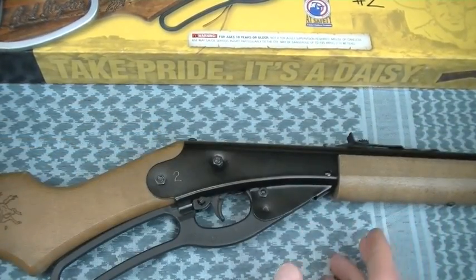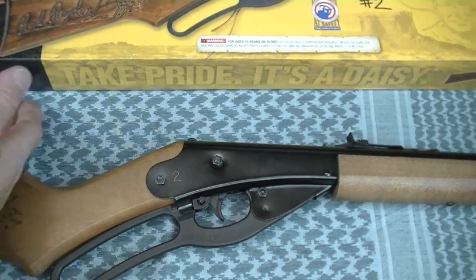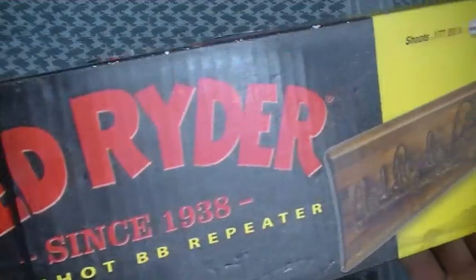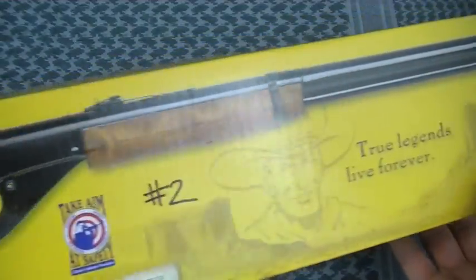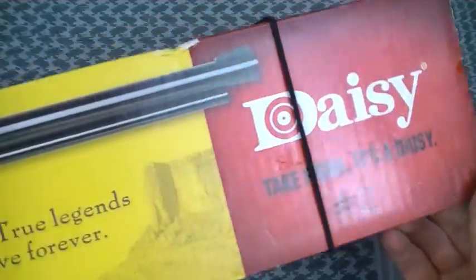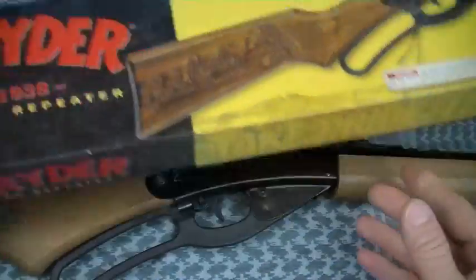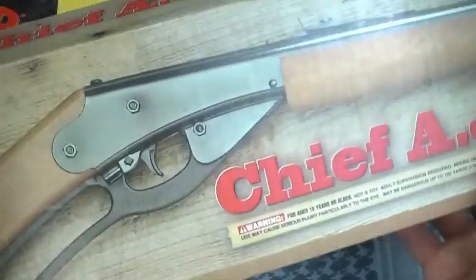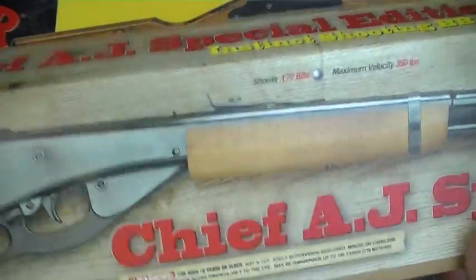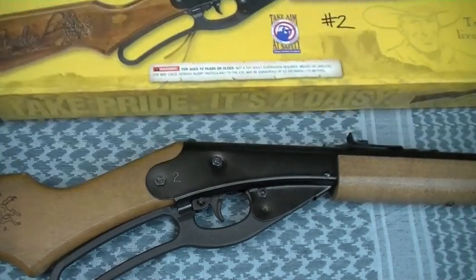And look at the packaging. I think that's another cool collection facet, I guess you should say, of the Red Ryder. I store our Red Ryder BB guns in these circa 2006 boxes they came in. Perfect storage containers. Yeah, I beat them up a bit. I put elastic bands on them, keep the lid closed. I just love the graphics. It's cool. The Chief AJ box I already showed you. In 2010, they're coming in blister packaging, which I'll show you in a separate video. Very cool. Stay tuned.